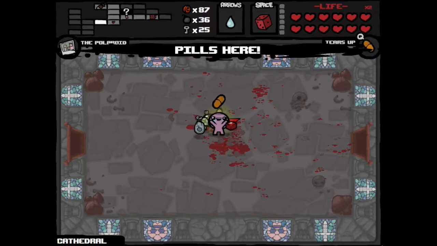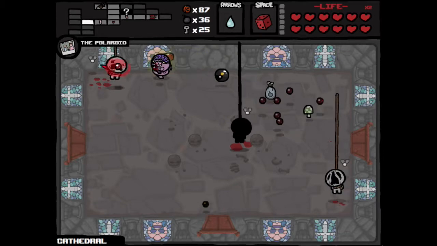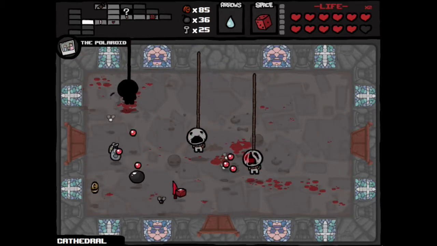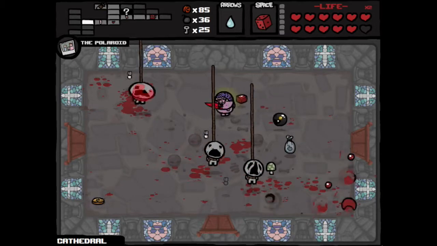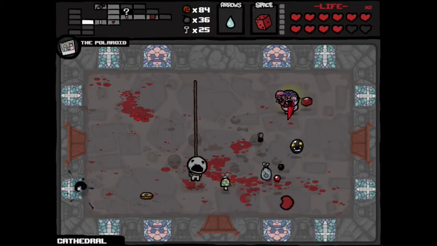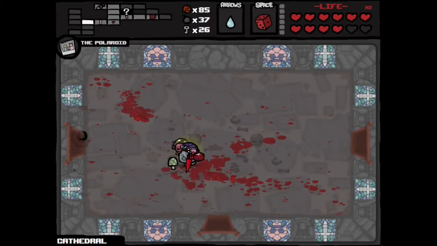Oh, we got a heart to savor. Another cheers upgrade. Kind of overkill right now. Missed. Ow. I got hit again. You guys are good shots. Might have been the fly, actually. Okay. Key and a bomb. Don't really need them.